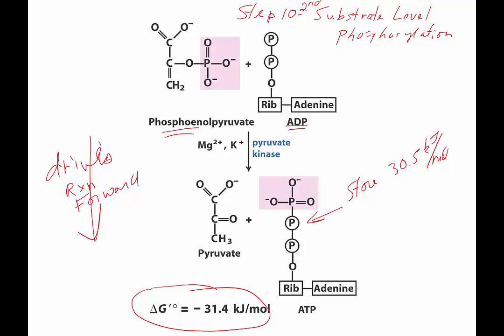So we carry out these steps so that we drive this reaction forward, and ultimately we prepare our pyruvate, and this will then be the substrate for another reaction that will then enter into the citric acid cycle. So we're at the end of glycolysis here, and we are prepared now to go into the citric acid cycle once we carry out one step. We'll talk about that step of conversion of pyruvate to acetyl-CoA in the next chapter, so we'll come back to that later.